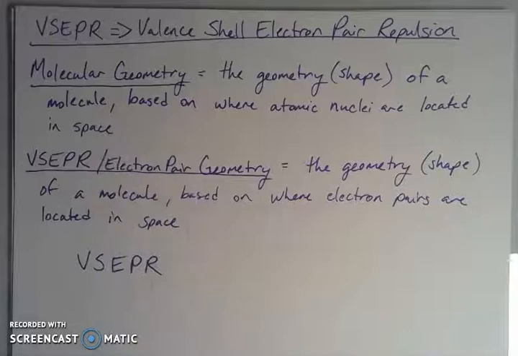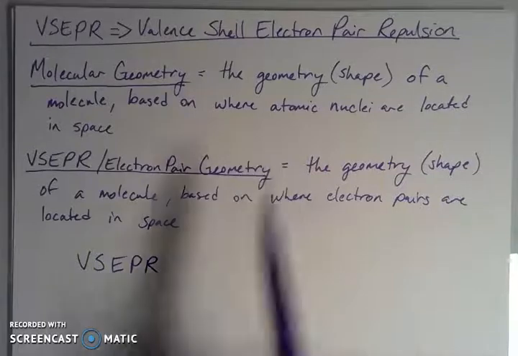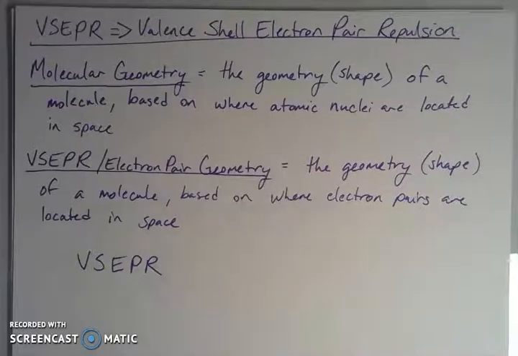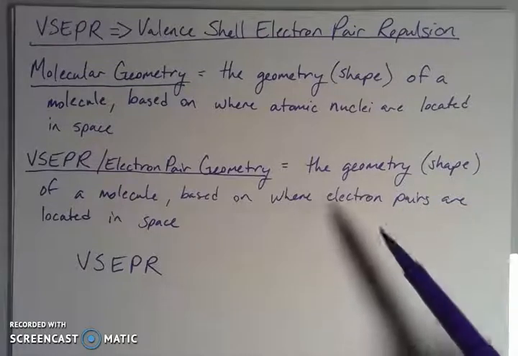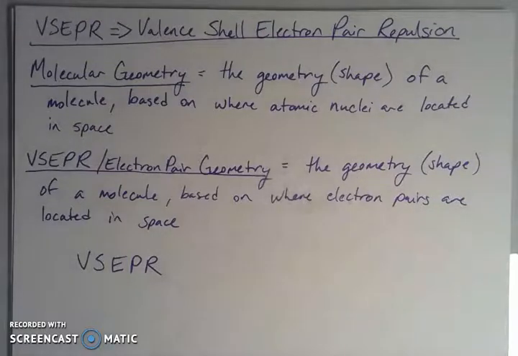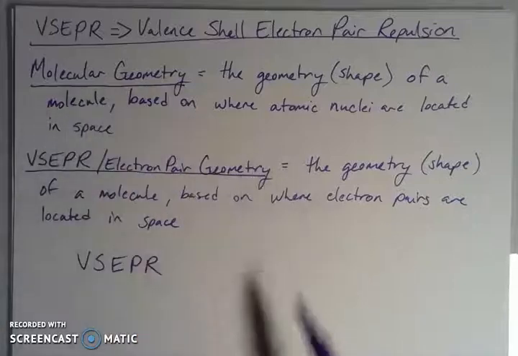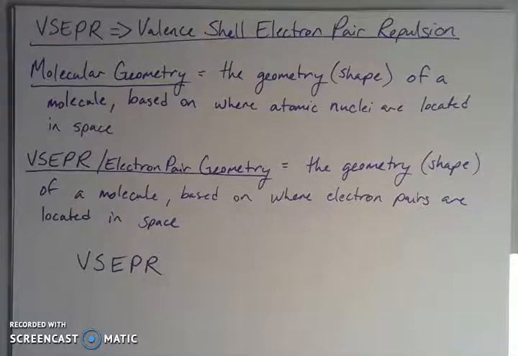So molecular geometry, as it sounds, is the shape of molecules. So it's the geometry of the molecule based on where the atoms are located. So thinking about the atomic nuclei, if we picture a Lewis dot structure, the first thing we do is we take a central atom and we put these outer atoms around it, and where these outer atoms' nuclei are in three-dimensional space is the molecular geometry. So it's the shape of the molecule.